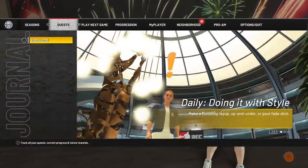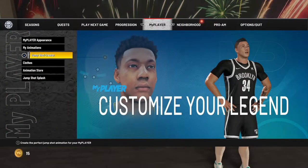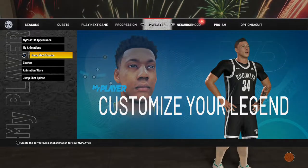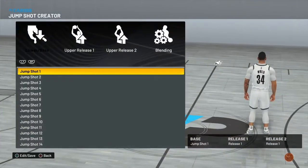So look, now that you've seen the J.R. Smith jump shot, I'm gonna tell y'all how to make it, alright? You want to have the meter off with this jump shot. Just turn the meter off, okay? And go to jump shot creator, alright?